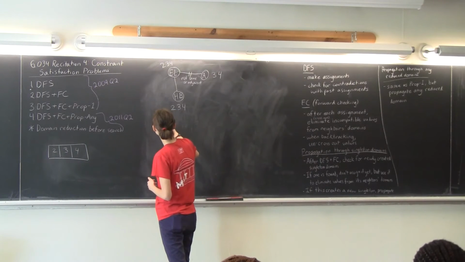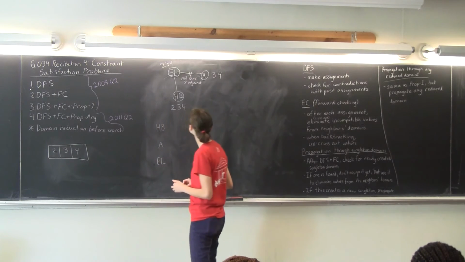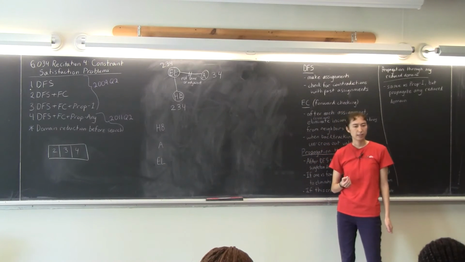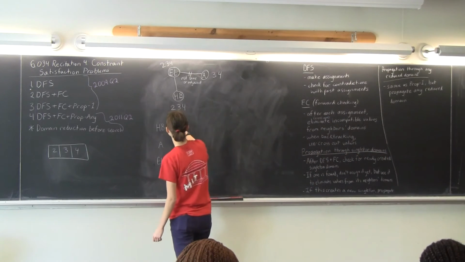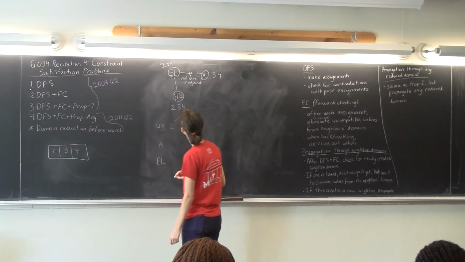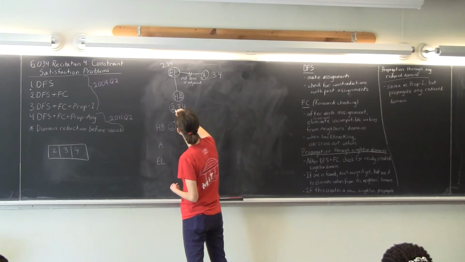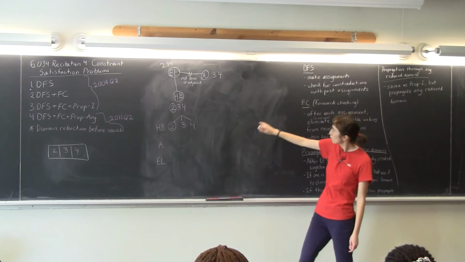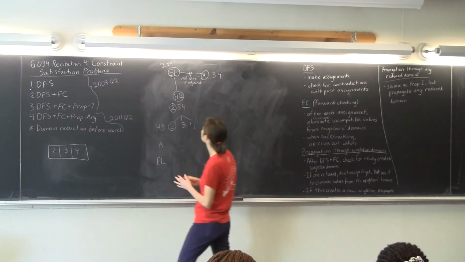We're going to assign these guys in order. We'll try the hornbill first, and then the antelope, and then the evil lion. So what options does the hornbill have? 2, 3, and 4, because we haven't eliminated anything yet. So we'll build a tree with those. And let's try assigning the hornbill to 2. Then we're going to do our forward checking step. So what do we cross out if the hornbill is assigned to 2? The evil lion can't be in 2.